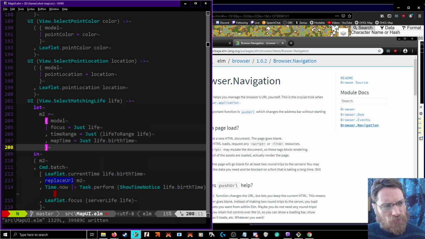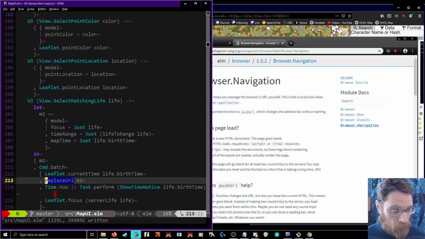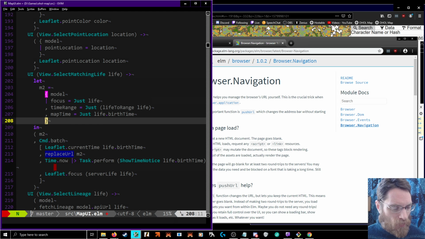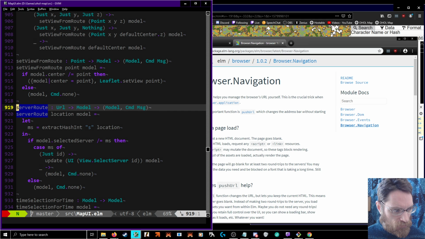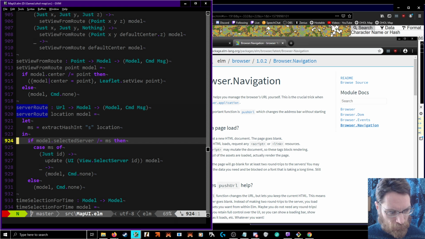Oh, select server part doesn't have the same server check as is. Server route. So yeah, your checking is equal. This is the thing that probably doesn't need to do a replace URL.